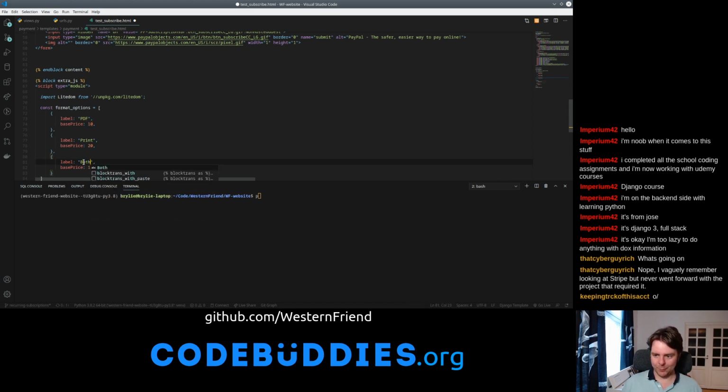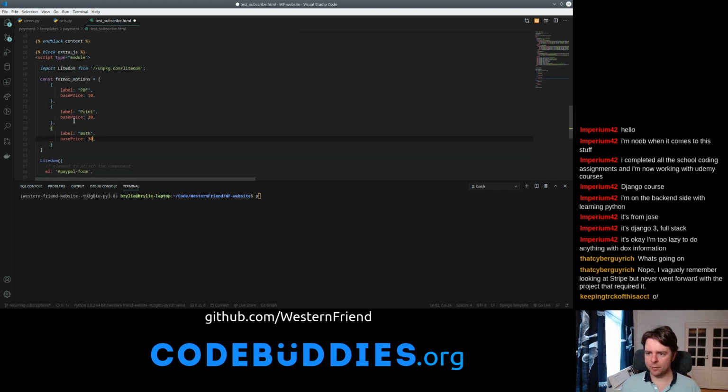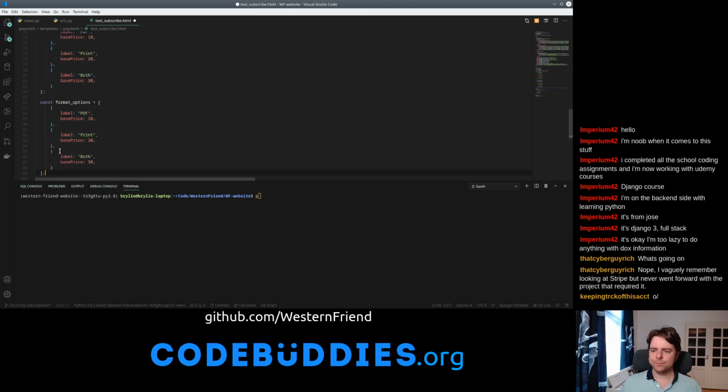I think it would be nice if we could just say that the print subscriptions come with a PDF, but in any case, whatever, we don't. If I'm wrong, I'll just fix it. This is just an experiment. What I'm going to do is use these lists to automatically generate the select options. So we've got true cost, 200%.